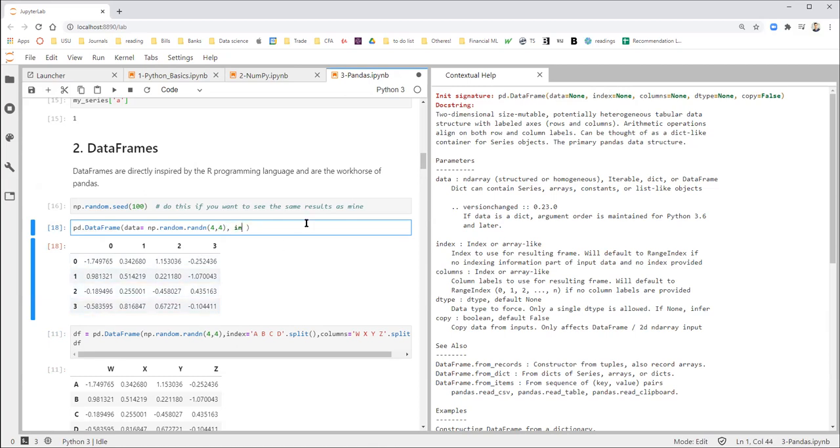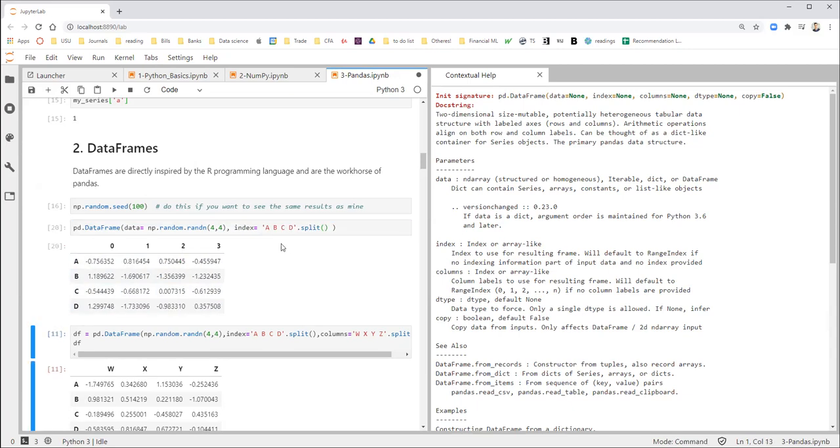For the index, I'm going to say index is equal to, actually I can do something like this: pass a list of A, B, C, and D. Let me show you the output, and then we do the trick. When I run this line, look at that, the index is A, B, C, D. Instead of typing things like this, I could have used the split function, which is going to make my life a lot easier. I could take a string, A space B space C space D, and then call the split function on it. The answer is going to be the same.